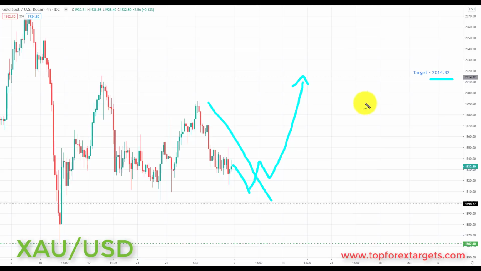the upside target set at the 2014.32. Now, just something to bear in mind with gold going into next week is we really haven't moved anywhere over the last few weeks, and there's nothing to say that this lack of volatility could not continue into next week and the week after. So just something to bear in mind if you are looking to trade certain markets next week. I would probably prefer some of those we looked at earlier on, some of those markets with momentum, rather than gold, which at the moment is kind of just chopping around and not really going anywhere.